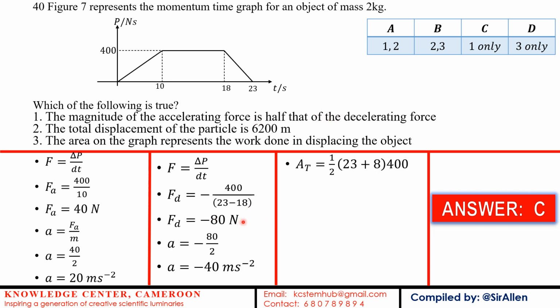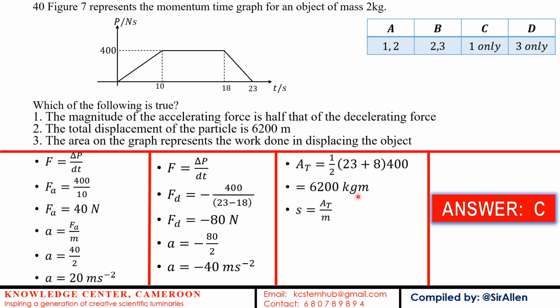So the acceleration, you can go over and get, but the area under this graph, guys, this is a trapezium, so half the sum of the parallel sides times the height. That's how I get the area, easy. So that's 6,200 kilogram meter. The significance of the area under this graph would basically be the unit here multiplied by the unit here. The unit here is the newton second, which is kilogram meters per second, multiplied by the second, so you have just kilogram meter.